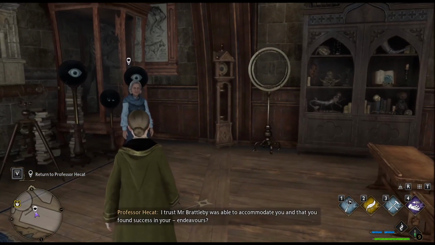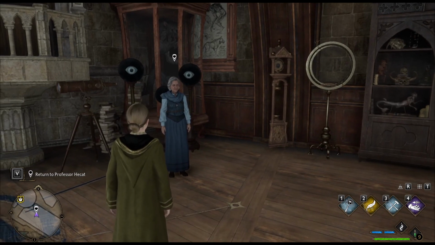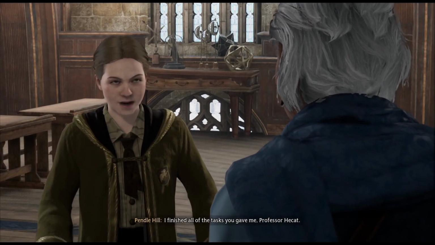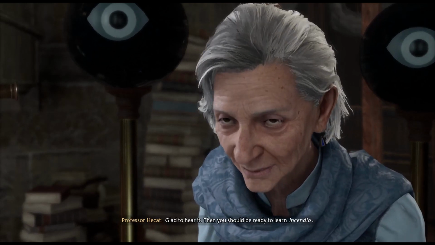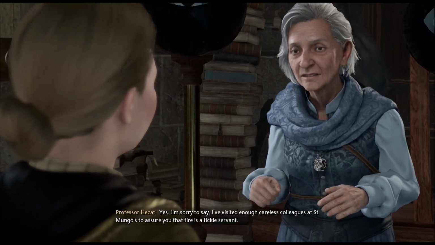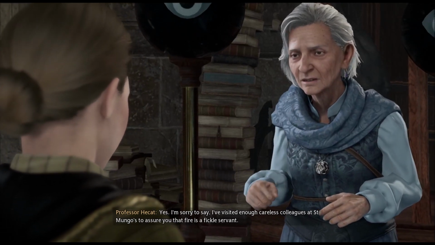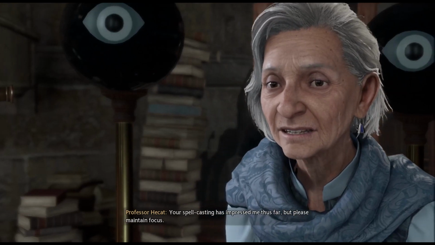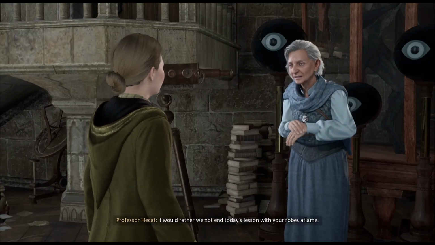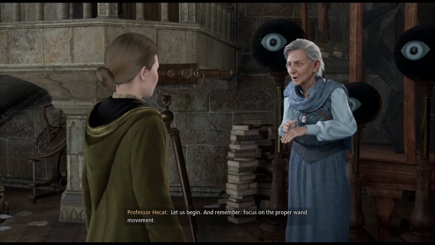I trust Mr. Brattleby was able to accommodate you and that you found success in your endeavors. Mm-hmm. We did. I finished all of the tasks you gave me, Professor Hecate. Glad to hear it. Then you should be ready to learn Incendio. Should be, Professor. Yes. I'm sorry to say, I visited enough careless colleagues at St. Mungo's to assure you that fire is a fickle servant. Your spellcasting has impressed me thus far, but please maintain focus. I would rather we not end today's lesson with your robes aflame. So would I. And remember, focus on the proper wand movement.